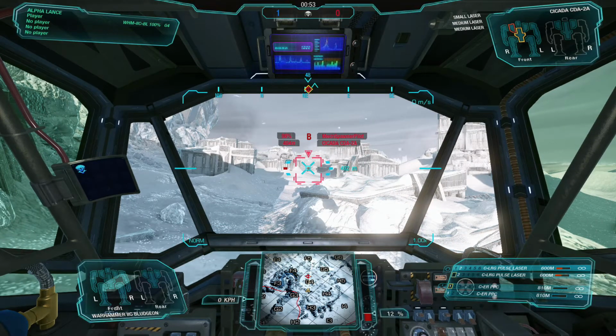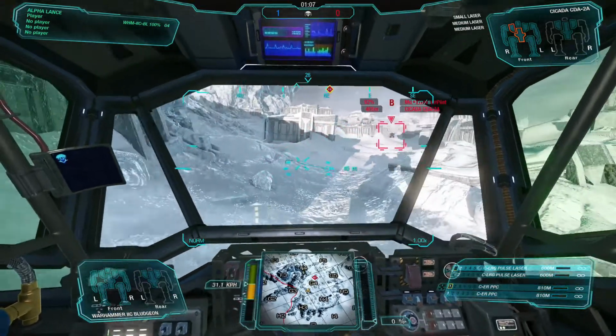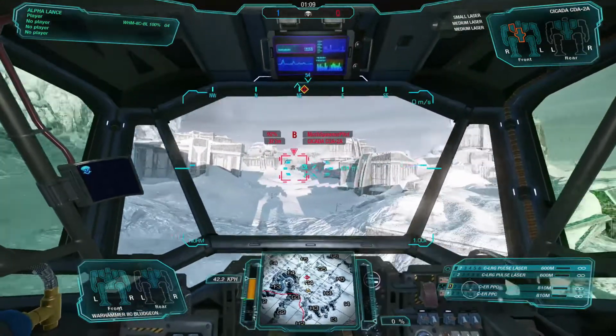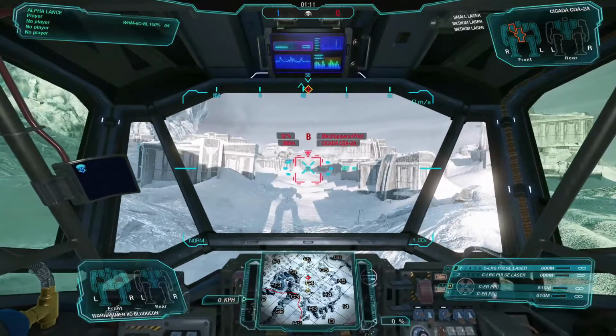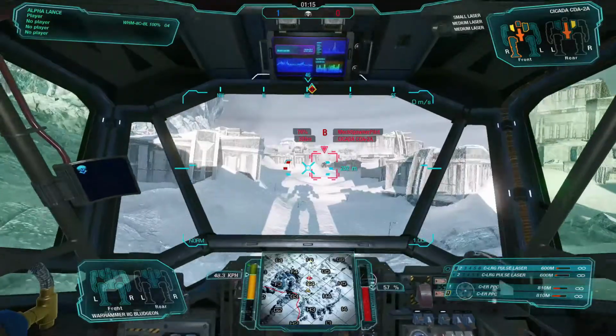So you can see how wide that was, and you can also see how low the arms are. This is what I mean by hardpoints and where they're mounted. It's a huge thing to keep in mind, because if I'm in an open field like this, the hardpoints aren't going to really matter. I can just fire away and it's not a big deal.